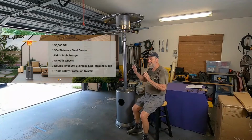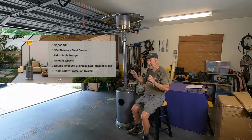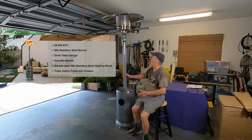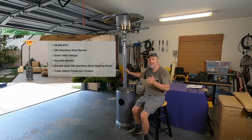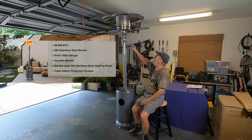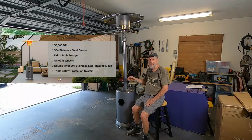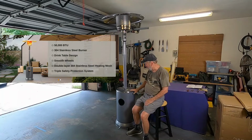Folks, this is a really great quality product. Just from what I've put together, everything has a feel of quality, and the fact that all of that is stainless steel just makes me very happy that I'm going to have a product that's going to last a long time and give me good service. I am absolutely confident.